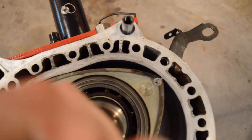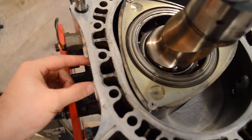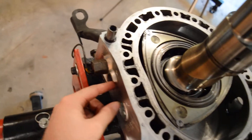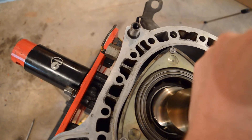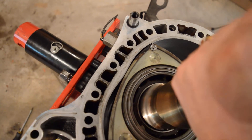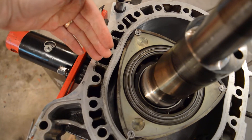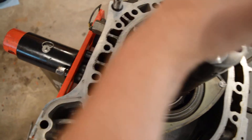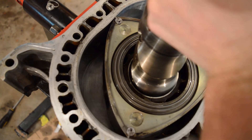As the engine turns it moves over here and the combustion chamber gets smaller and smaller until it's right there. Then you have your two spark plugs that fire — this is your trailing spark plug and your leading spark plug, and they fire in succession. You can see it will go boom boom in the blink of an eye, and that creates the combustion that forces the rotor to be pushed this way.